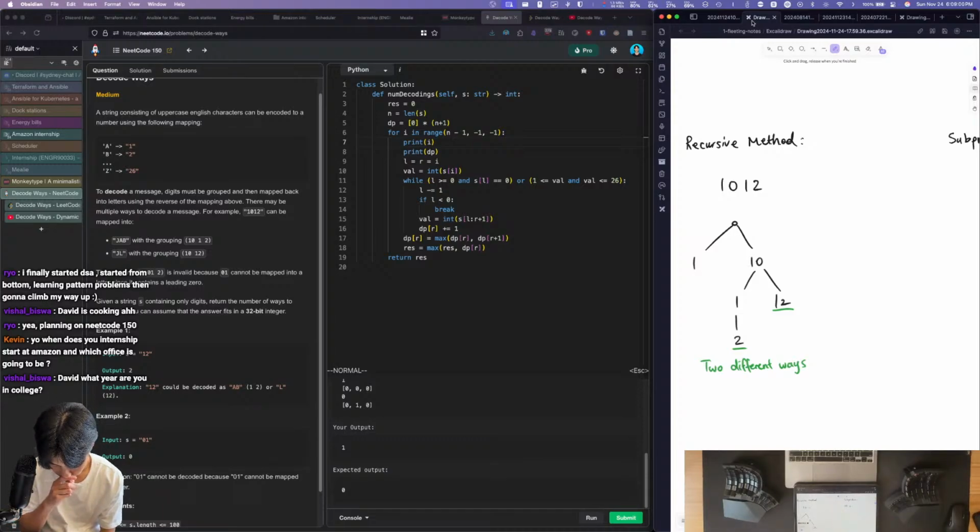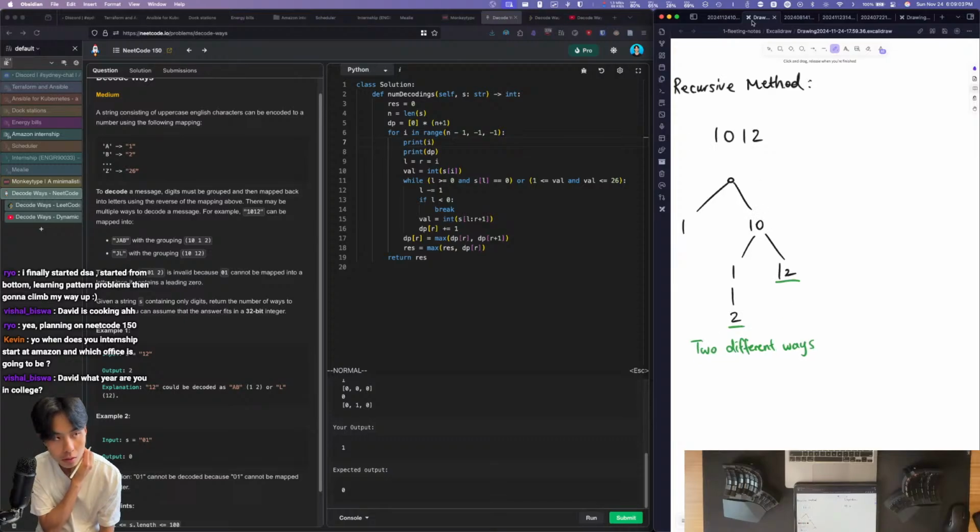Well, if you start at some given i, you kind of have to keep the, say your dynamic programming array is initialized all to 0 or none, maybe.